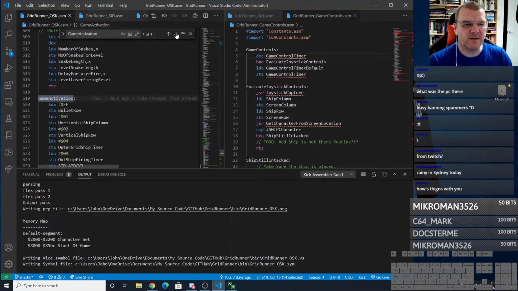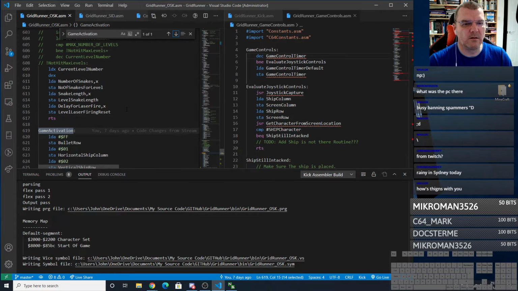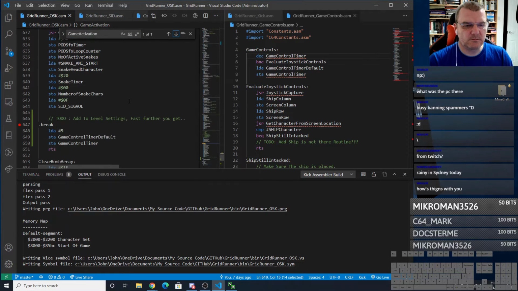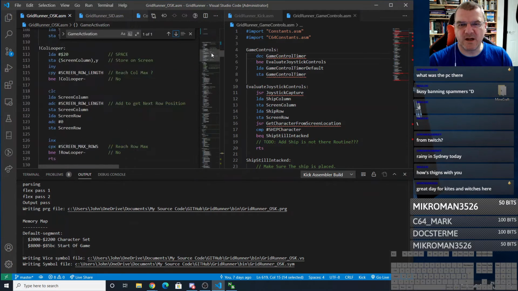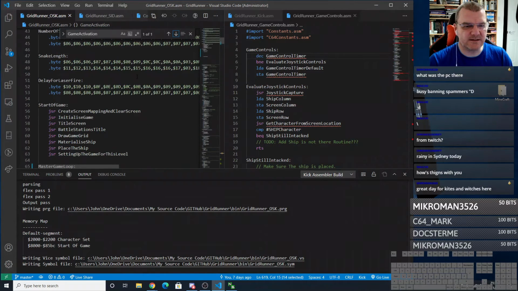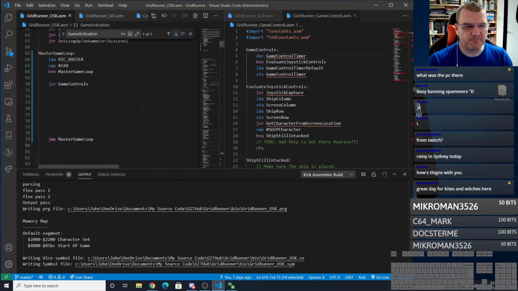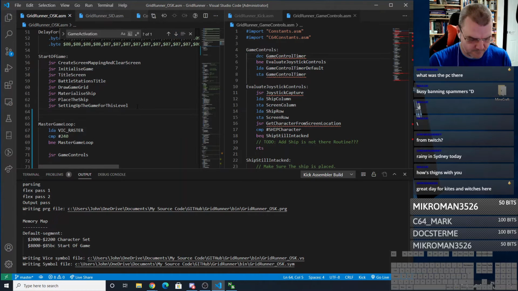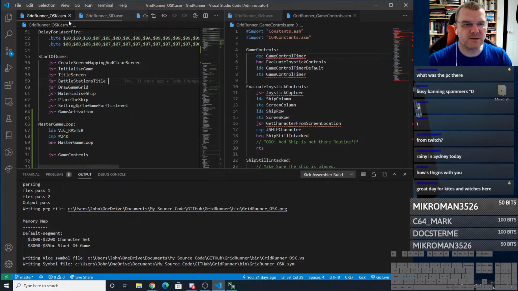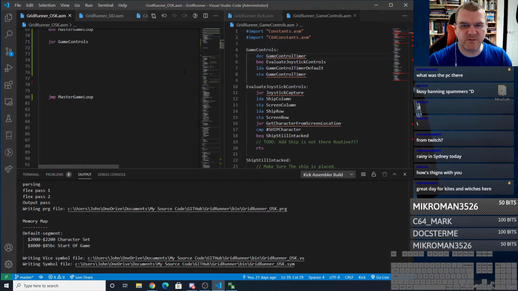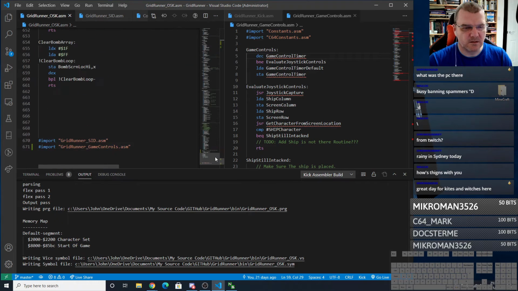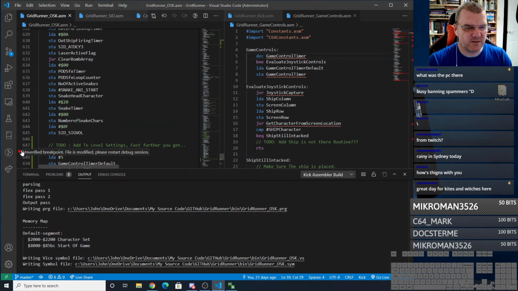No, not even activating the game. Right, that's why it didn't hit it. I'm not actually running it. That's why it was super fast. So we'll take the breakpoint out. Let's see what it looks like now.